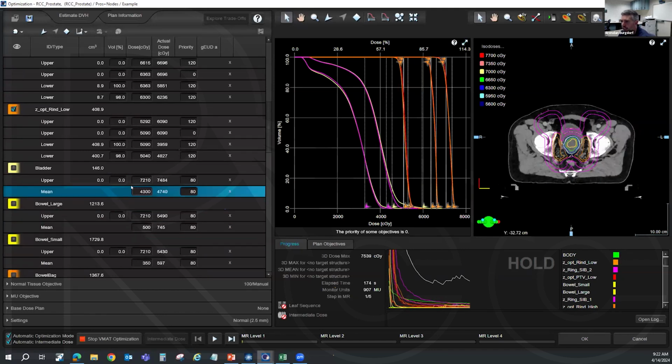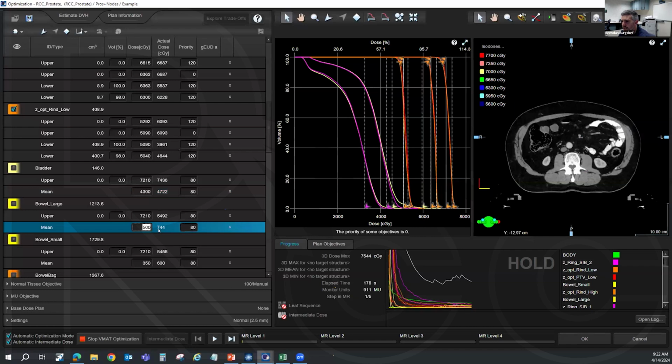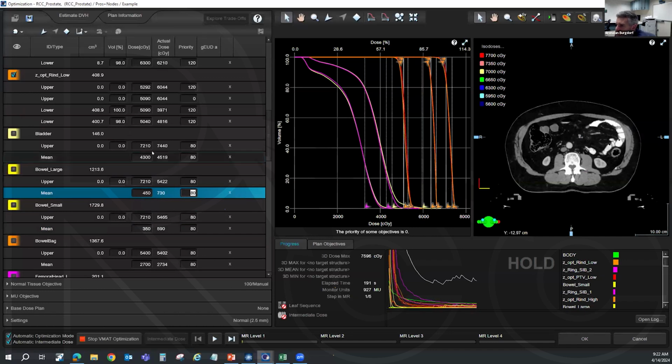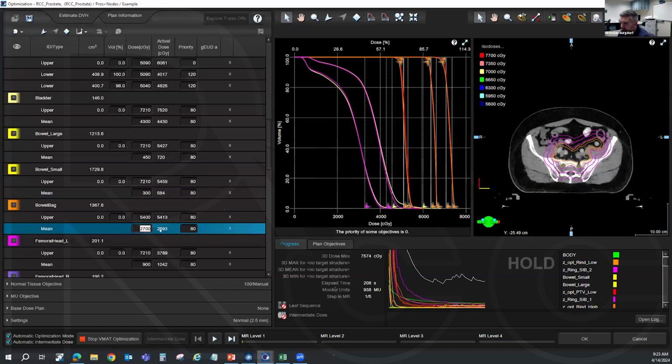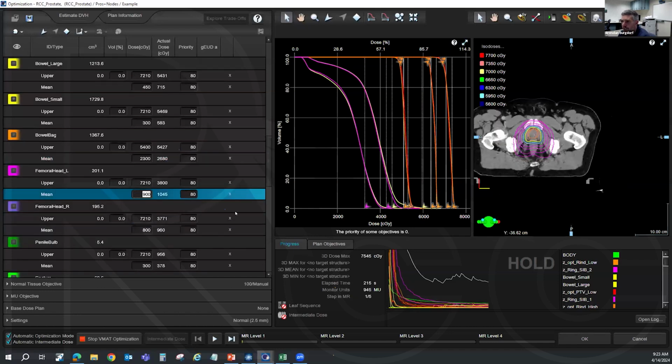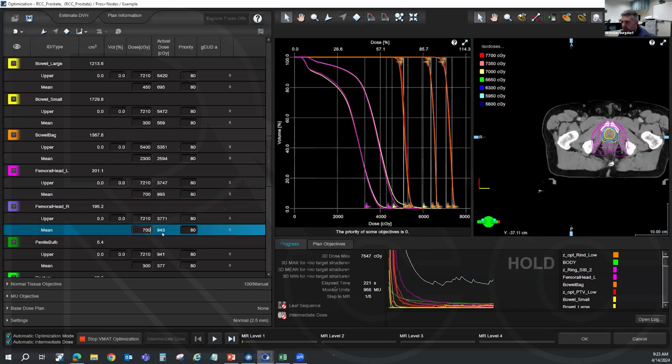So now we can continue to push it, reduce by another 400. And this one hasn't been able to achieve the value quite as well as we had hoped. So we can leave it at 500 or maybe only reduce it by a little bit to 450. So you're trying not to have the goal be too much lower than the actual dose being reported by the optimizer, but just pushing it a little bit to see if you can improve sparing just a little bit to each of these structures. So you can see the bowel bag has reduced to under what we asked it to. So now we can continue to push down the mean dose. And then same thing here. We can push this down to 700. And this one we can push down to 700.